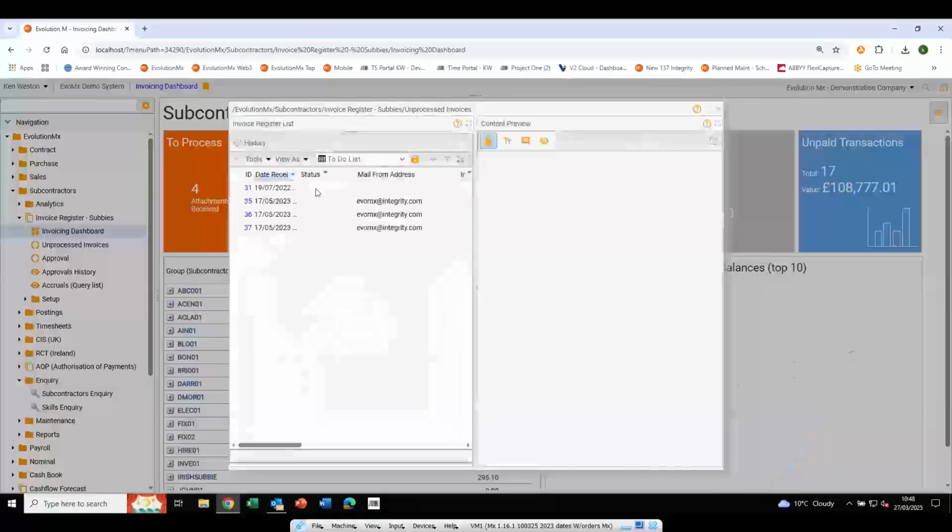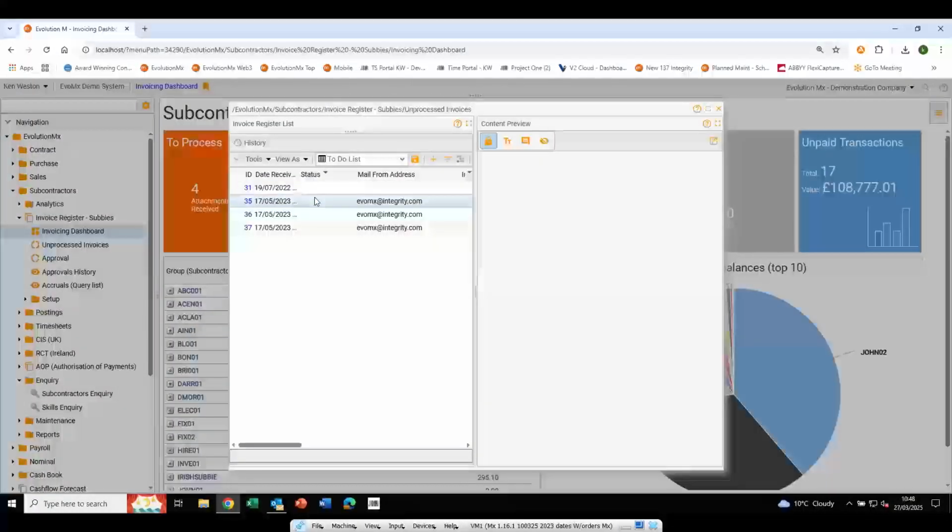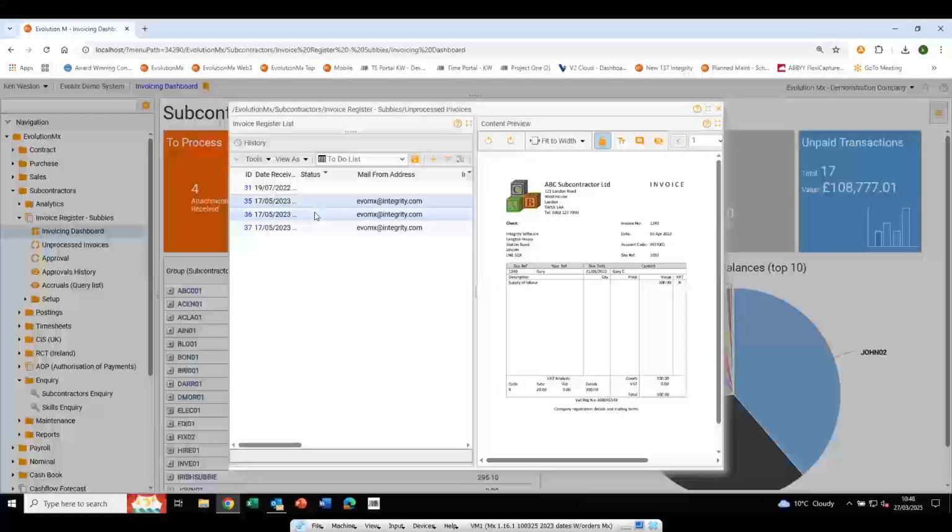Click on the orange tile. It'll take you down to a summary listing of those documents where you can preview them and start to process them. Anything that doesn't come in directly to this email address, you can forward it on to it. And similarly, anything that comes in as a hard copy, you can scan to it. And it may be sharing the same email address as that you use for your supplier invoices, or it could be separate. Your choice. It's all to do with the setup.